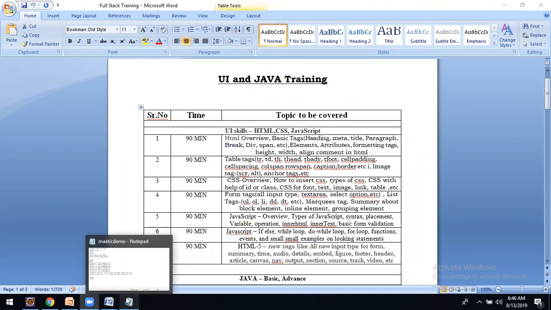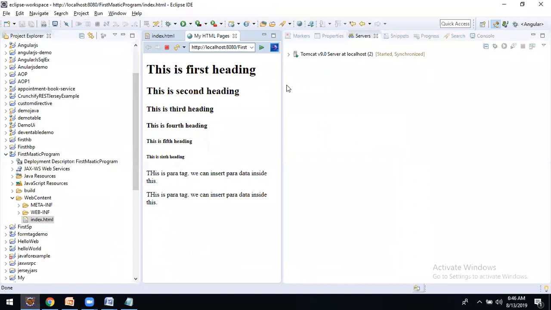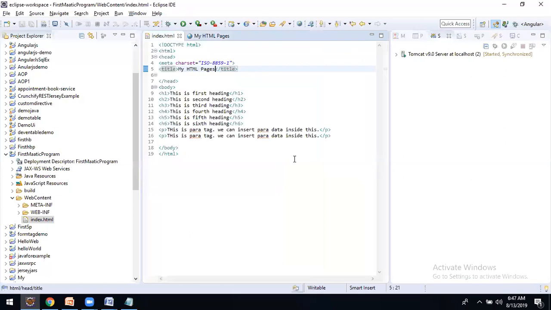Like we are dividing our total page in different paragraphs, we can divide our total page in different divs. Div is what? Division. Div means we are doing division of our page. And inside the div tag, we generally use the span tag. The span is an inline tag. Inline tag means we can add a span inside the div. That's why it is called an inline tag.